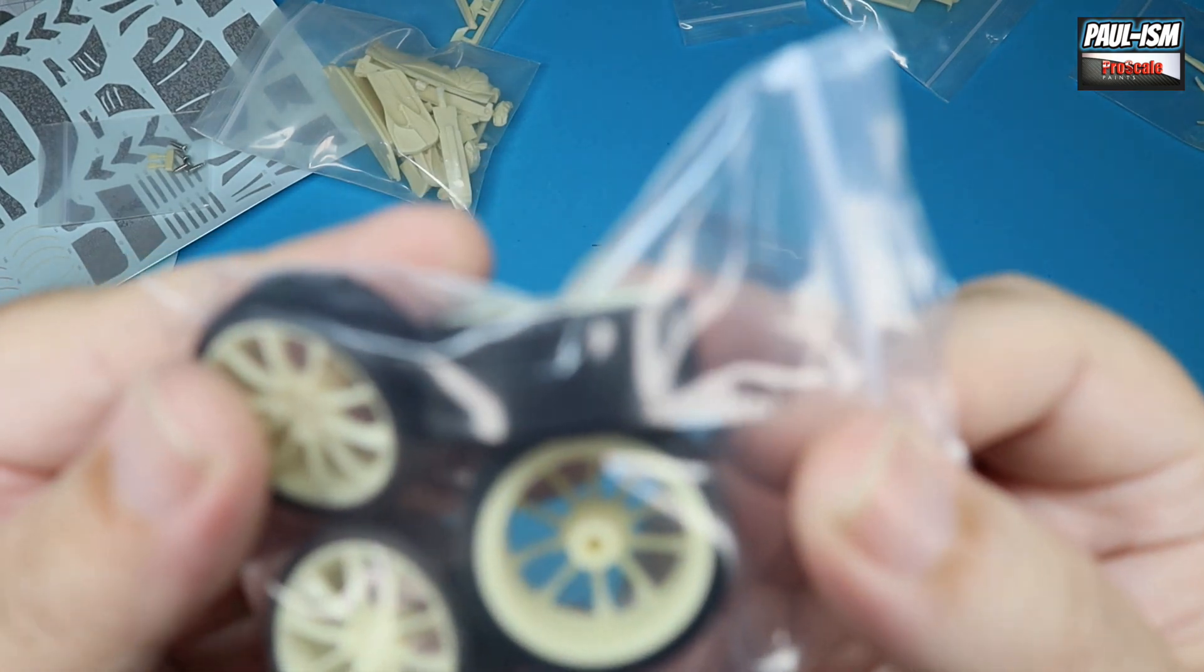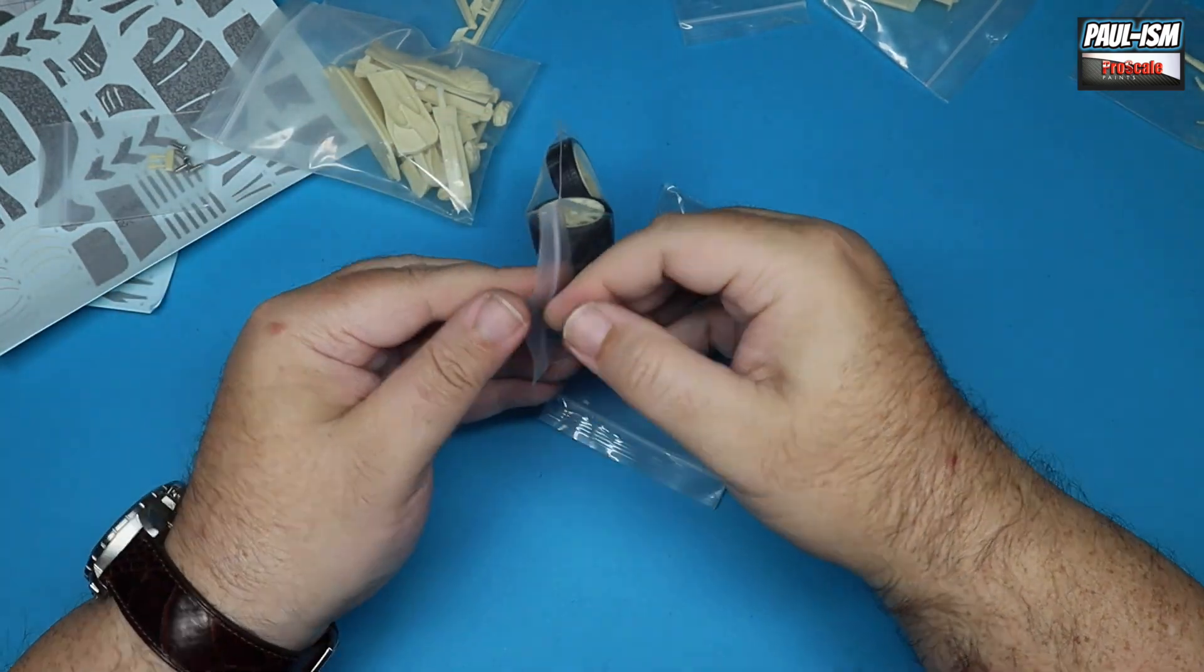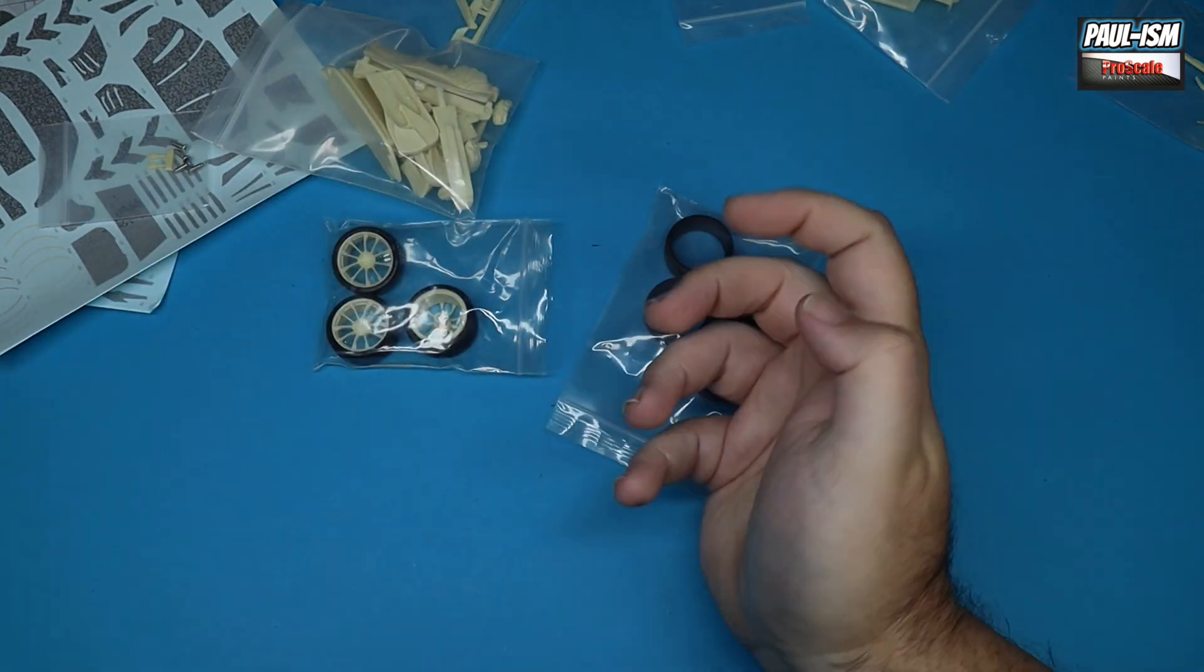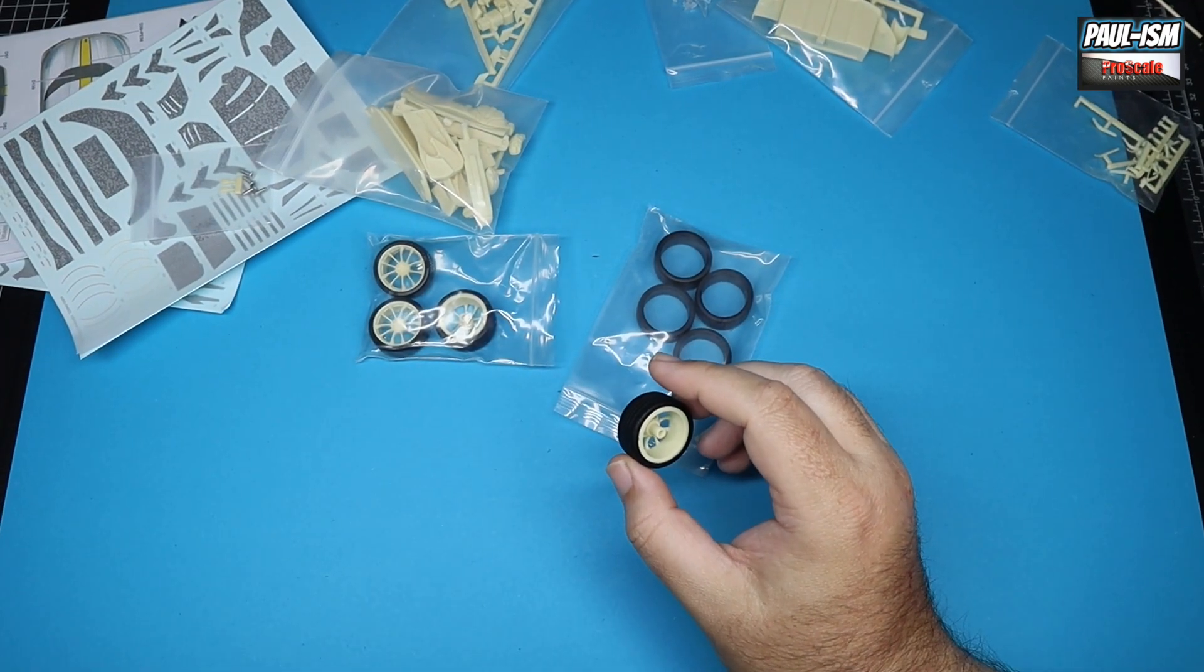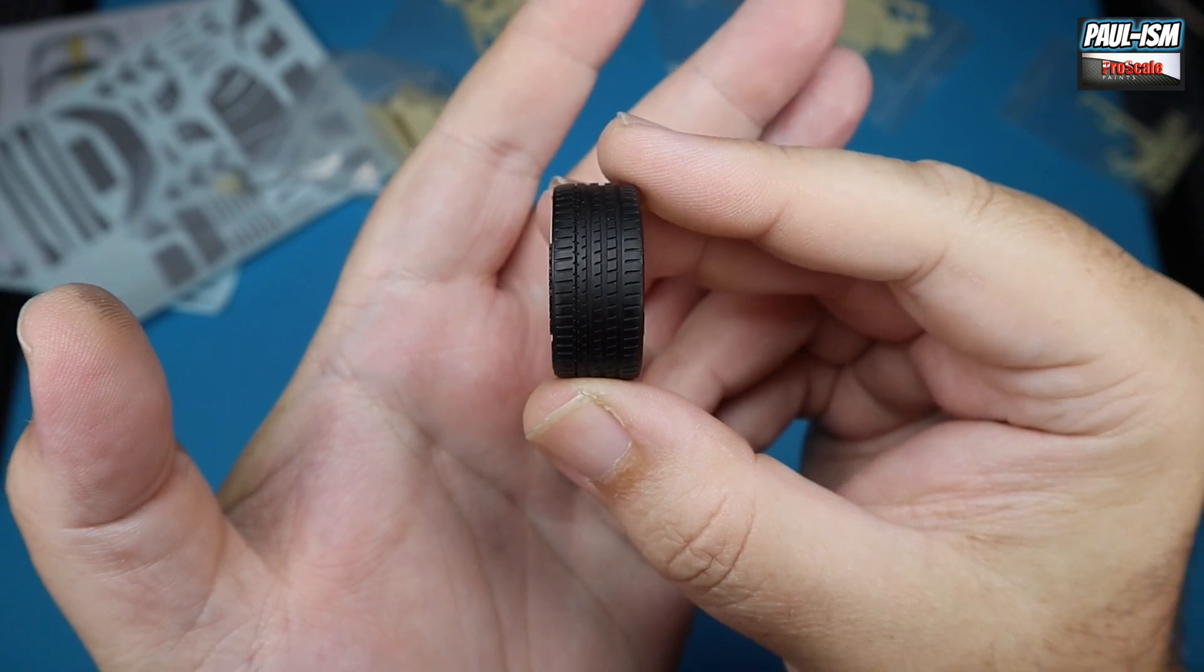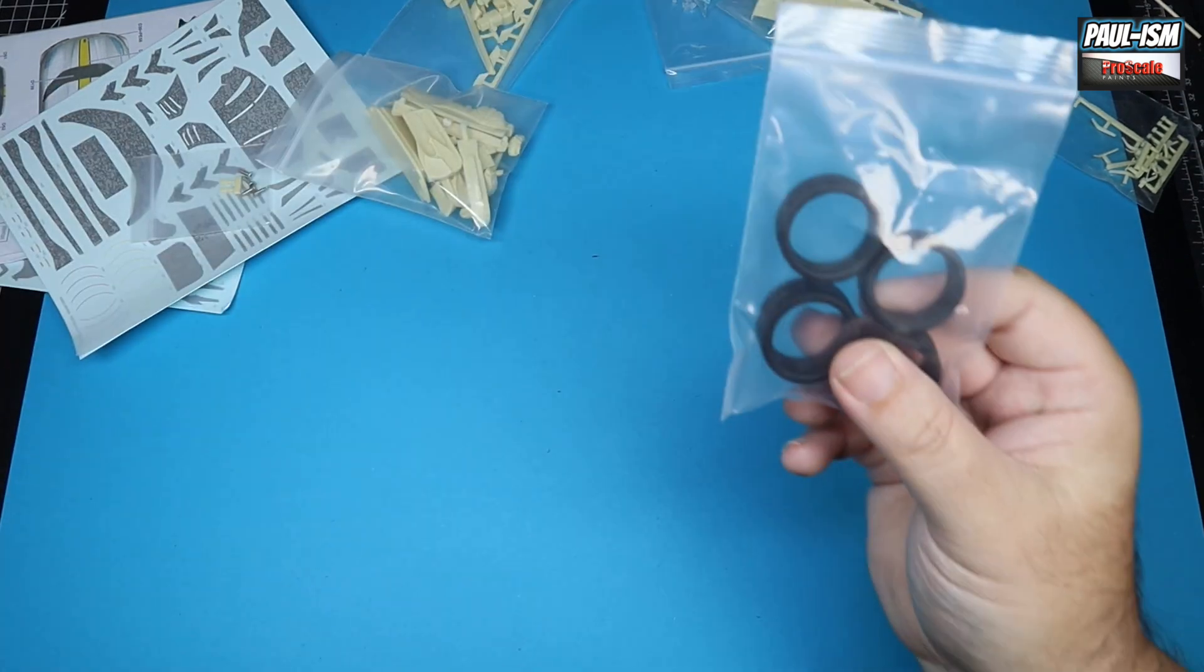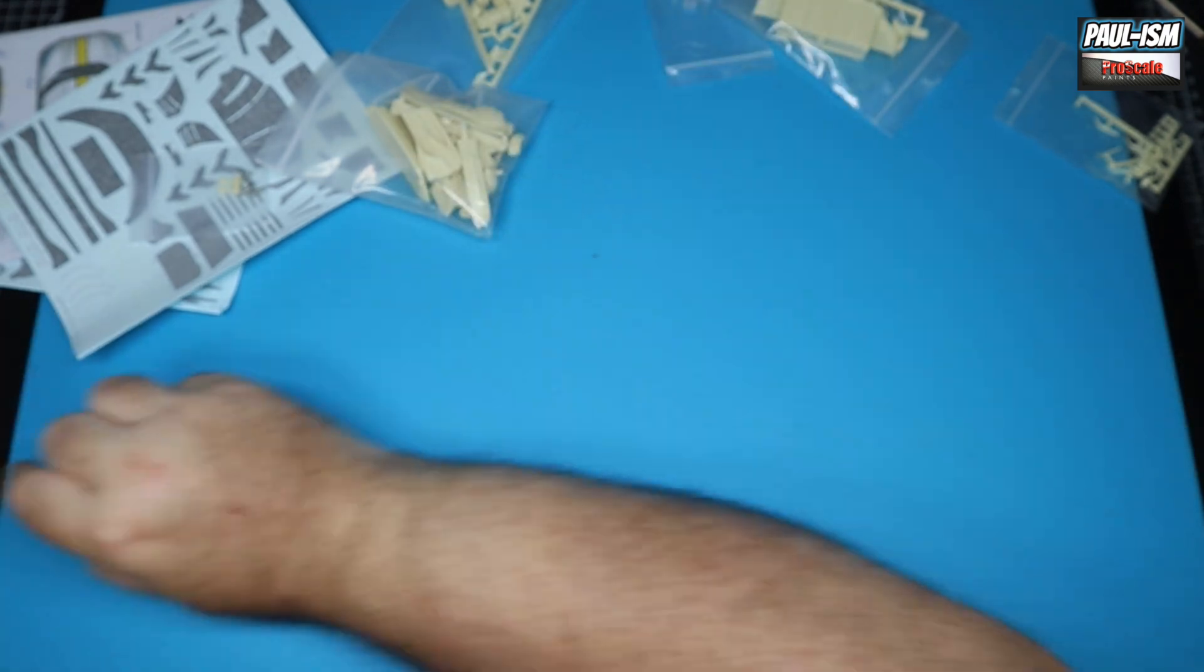There are spare tyres in there as well. The actual tyre tread is really nice quality as well. A bit of focus. Get all the tyres back out. It doesn't. So yeah, the tread is really nice too. Nothing to clean up there. Not sure what's going on with my camera today. It's playing up a little bit. We zoomed in too far. We shouldn't be. Oh, come. There we go. So that's some nice tread there. Looks really good. So like I say, nice that Alpha's finally listened and started putting tyre markings on the tyres. As I said, there are other ones. There's no markings on those. So you can pick and choose which one you want to use if you're that way inclined.